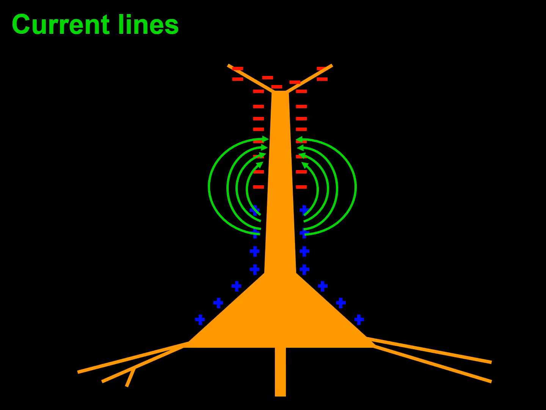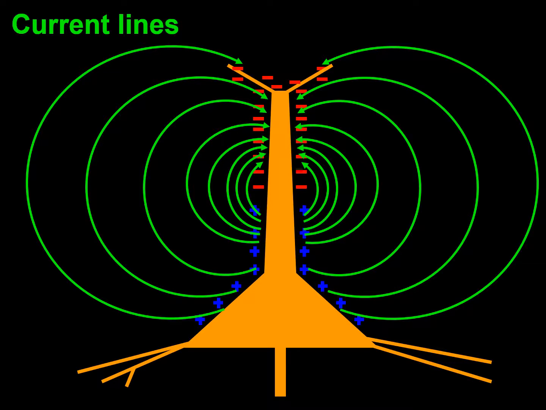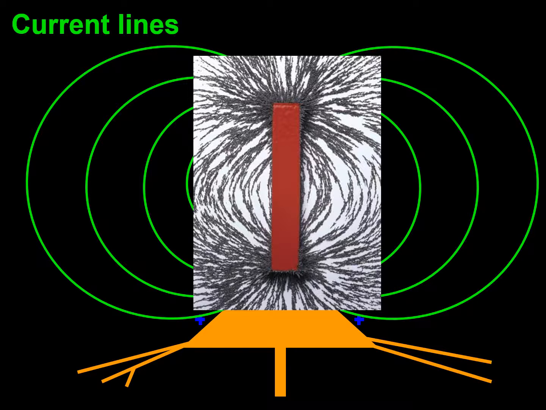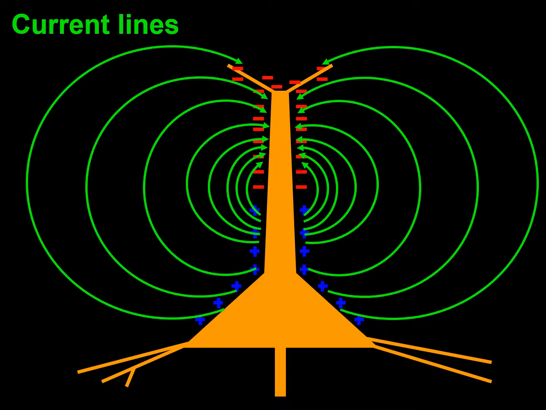The potential difference produced by the dipole causes current to flow between the positive and the negative regions of the dendrite. Some of this current takes the shortest route between the positive and the negative pole. Others flow through a more distant area of the available space, thus taking a more curvilinear route. The current lines formed by the flow of current are in this frame represented in green. These lines are as real as the magnetic lines we see when we put iron ore close to a magnet. But they have different physical properties and cannot be viewed by adding iron to an electrical source.